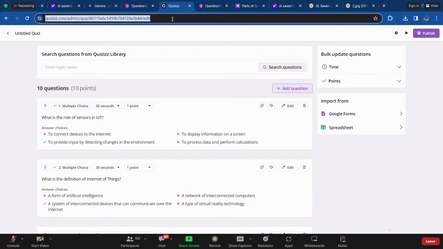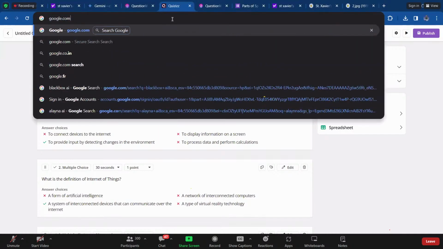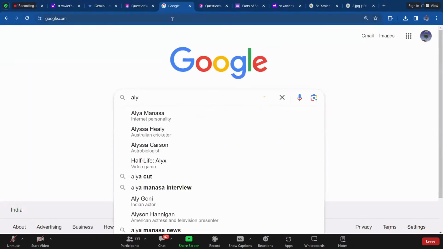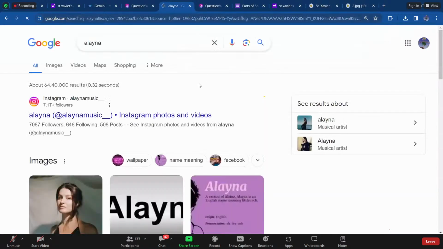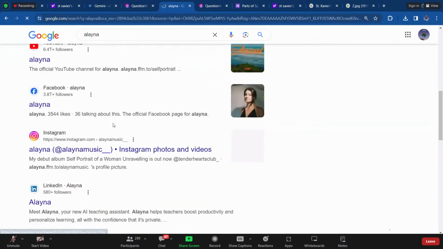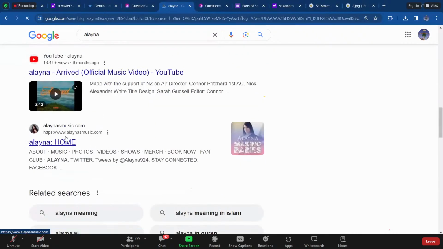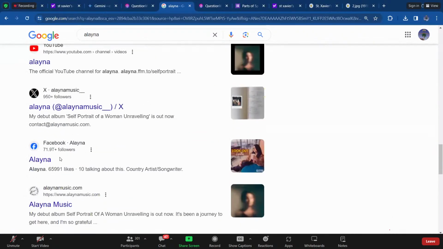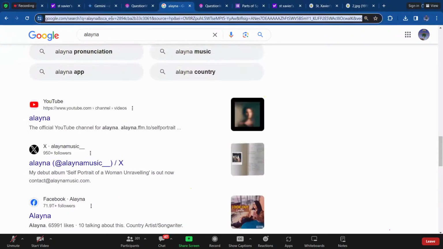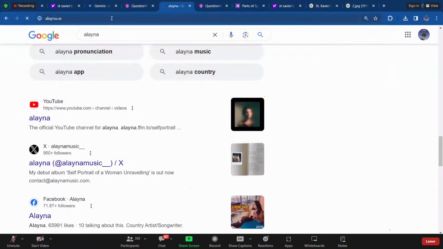And dear professors, the last tool, with that we will stop. The last tool that we are going to explore is Alena. Beautiful tool. Just go to alena.us. I just type here alena.us, copy the link and share it with you all. You can just try using this link. Let me explore what you can generate using this tool.